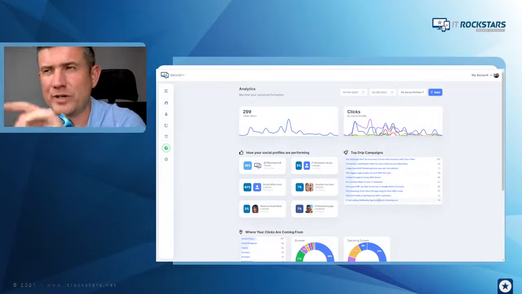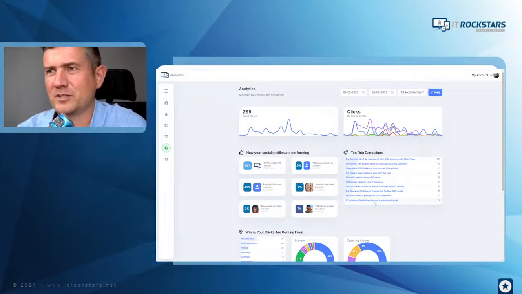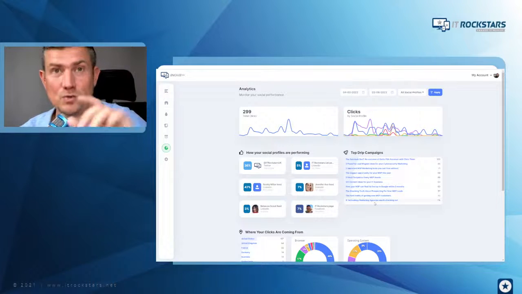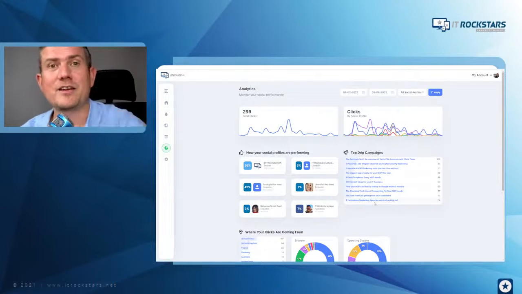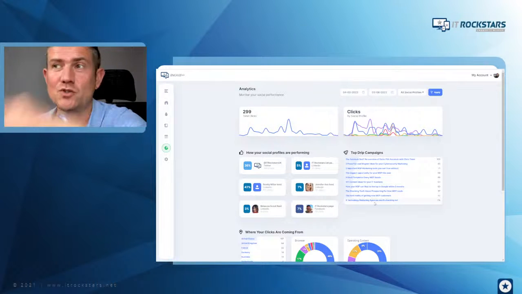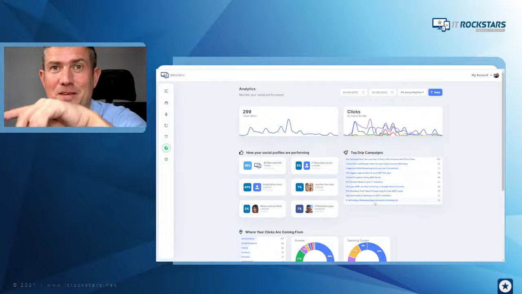And as I say, weirdly, Twitter, like we spend hardly any time in Twitter, but it's pulling out 36% of all of the traffic. So it's the second biggest traffic source. My own personal LinkedIn connection is the first one. So that's the other thing I highly recommend. Connect your own personal LinkedIn profiles to this tool. Get your colleagues in if you can as well. It will definitely be worth it.